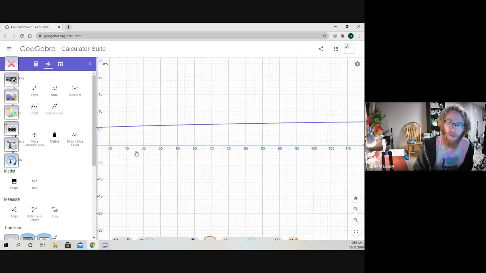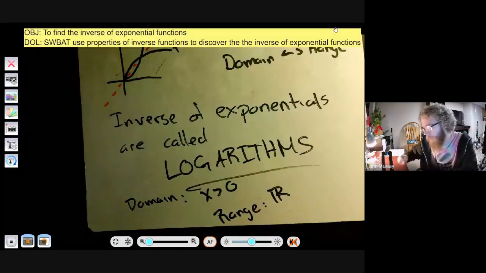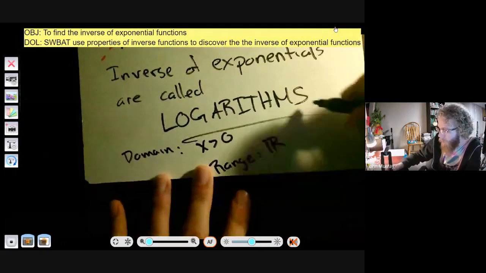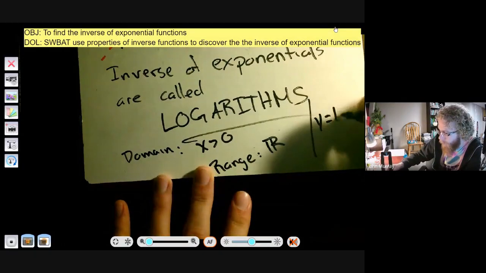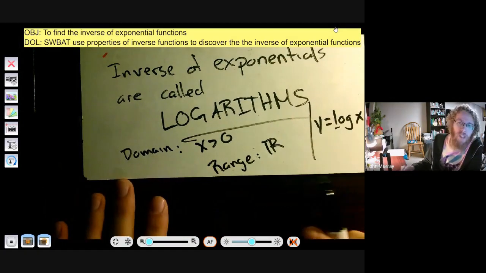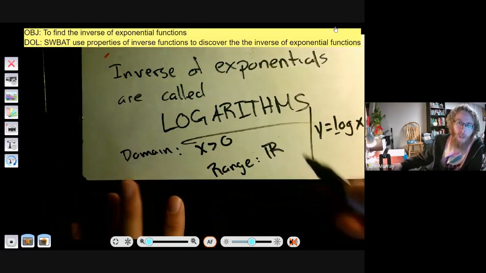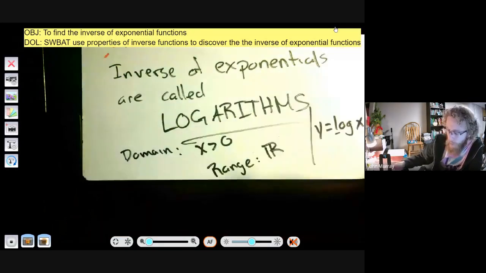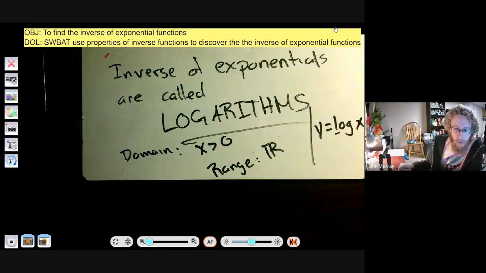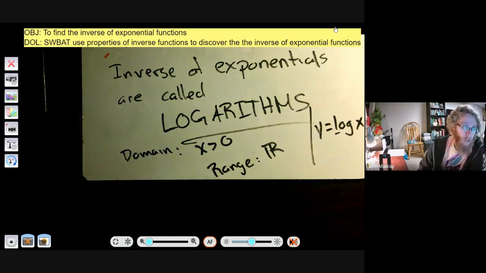So next week, we're going to actually learn about the logarithmic function. I've run out of room here. You might have seen it on your calculators. It actually says log. So you have y equals log of x. Like our exponential functions, we had bases, and we have bases for logarithms. So again, next week we'll take a deeper look into that and the relationship and how logarithms behave. All right, any questions?